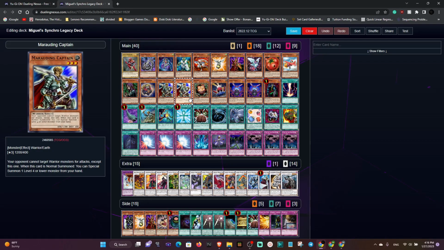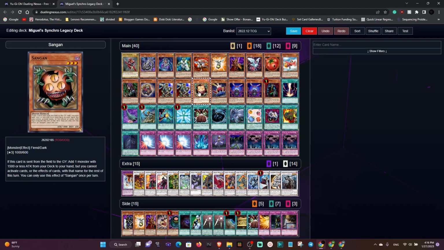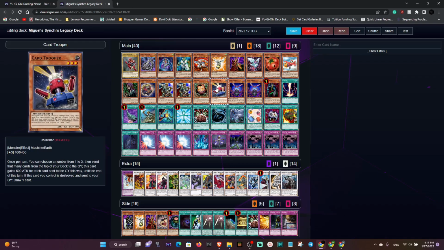Sangan, because it searches out tuners, or the non-tuners, whatever I need in the moment. Card Trooper sets up the graveyard for Call of the Haunted, and when it dies, I draw a card. I don't need to explain why Card Trooper is good. It has its use historically. I'd rather have Card Trooper and triple Machine Duplicator, but beggars can't be choosers.